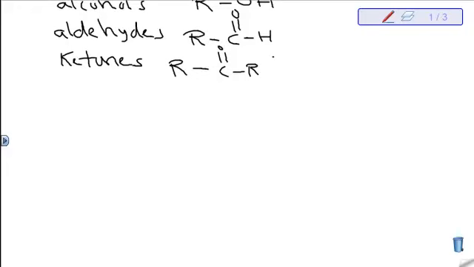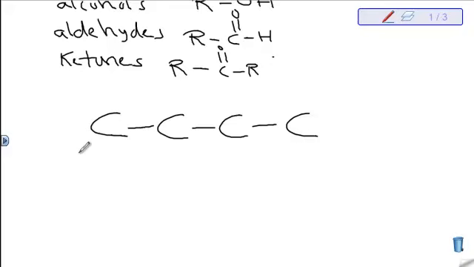So let's practice some naming. We'll start very simple. The first thing we have to do when we're naming is look at the functional groups present. The functional group present here is alkane, since there are nothing but carbon-to-carbon single bonds. Of course it is understood that hydrogens would be surrounding all of those carbons, and they would all have an octet. We're leaving all that off. Since alkane is the functional group, the suffix will be ane.